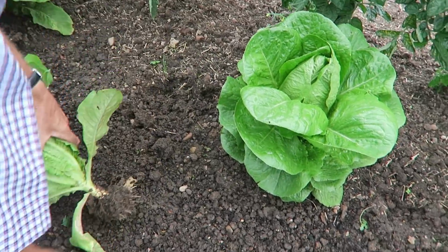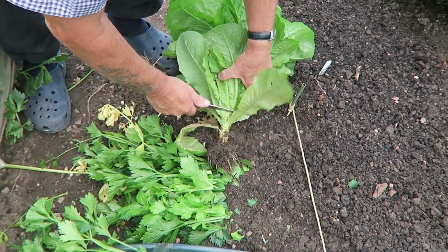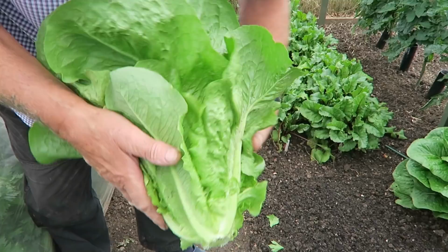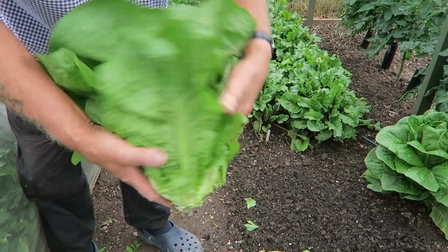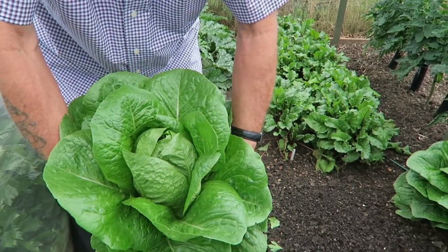And then I'll just take the bottom off. I'll take it off over here. Again, clean cut. Leaves around the bottom, I should just take one or two off. But it's where the rain splashed up more than anything. There you are, that's lovely, that is.